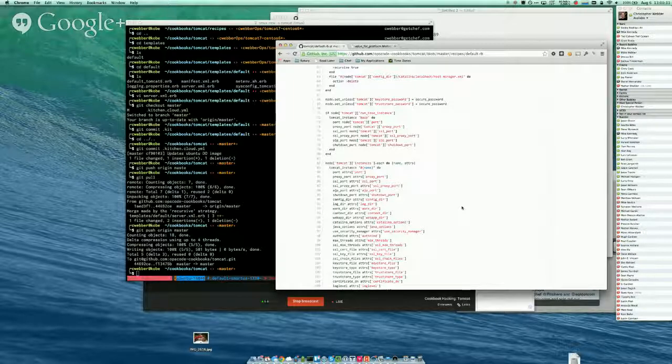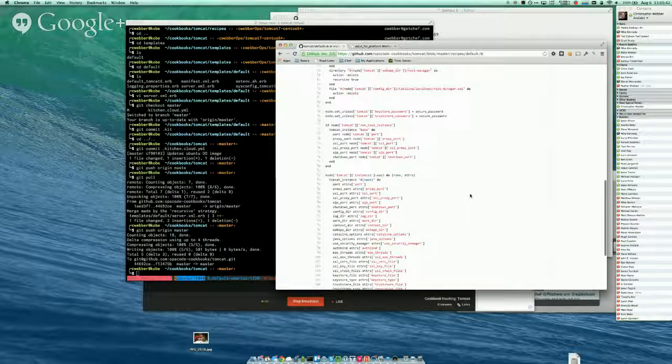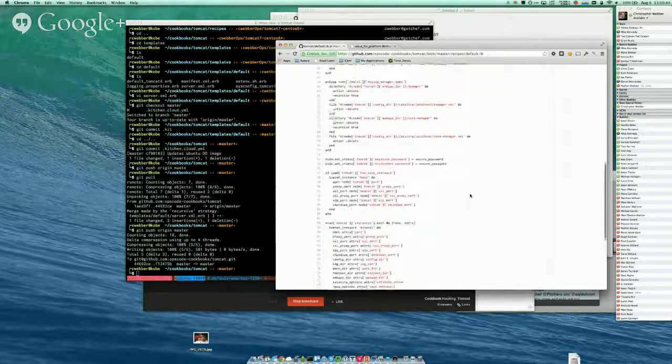What is interesting to me, though, as I'm looking through things, is this a pull request that we're looking at? No, this is the actual code. Okay.